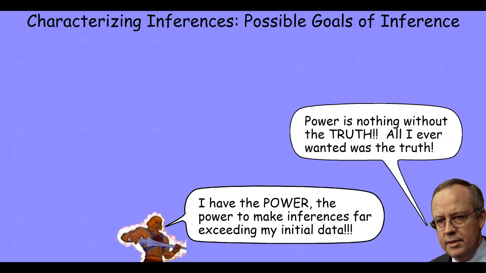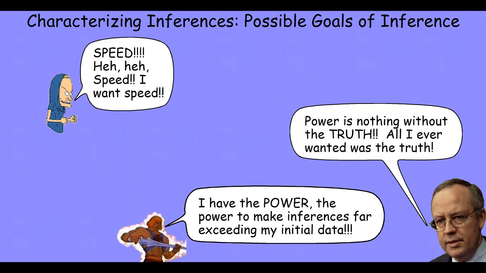Of course, one of the primary benefits of good inferences is truth, or probability of truth. Truth is important because in order for us to have adaptive interactions with our environment that help us to survive and to thrive, we actually have to be able to represent the environment as it is. So powerful inference strategies that aren't reliable, that don't generate truth or accurate representations of the world, aren't particularly good. Finally, of course, we'd want speed.